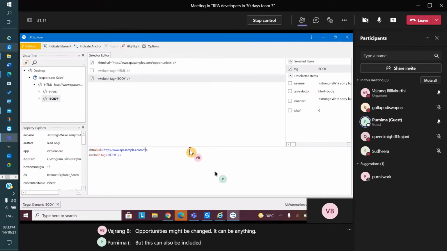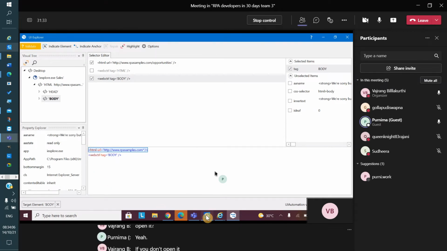The same website. Yeah, so this can be in two browsers, but what is the frequency that it will be available in two browsers until you open it? If you don't open it in two browsers, then it will not be available.